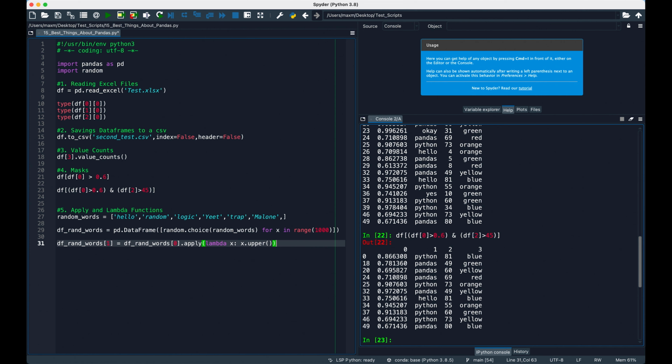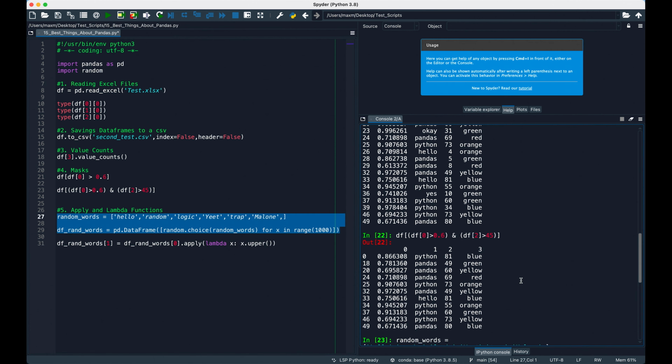We're going to take the 0th column of df rand words and apply a function. In this function, x is the item in each row of df rand words. We then take x and call the upper method to capitalize this word. This is all done in the blink of an eye, and before you know it, the code has completely executed.